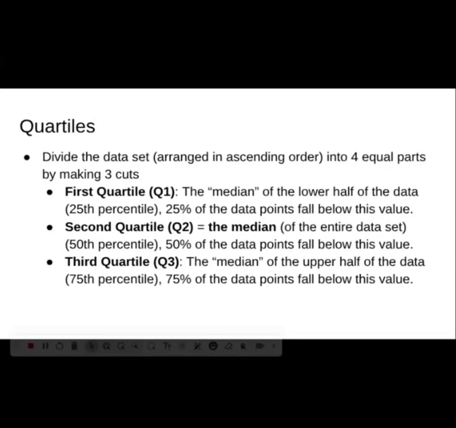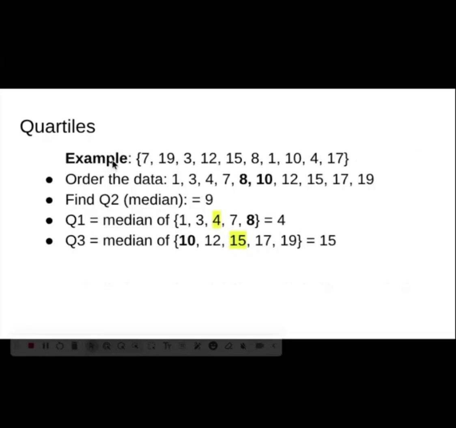The first quartile, Q1, is a value for which 25% of the data fall below this value, and 75% of data fall above it. The second quartile, Q2, just means the median, which divides the data right in half. And the third quartile, Q3, is a value for which 75% of the data fall below it and 25% fall above it. For example, take this data set shown here.